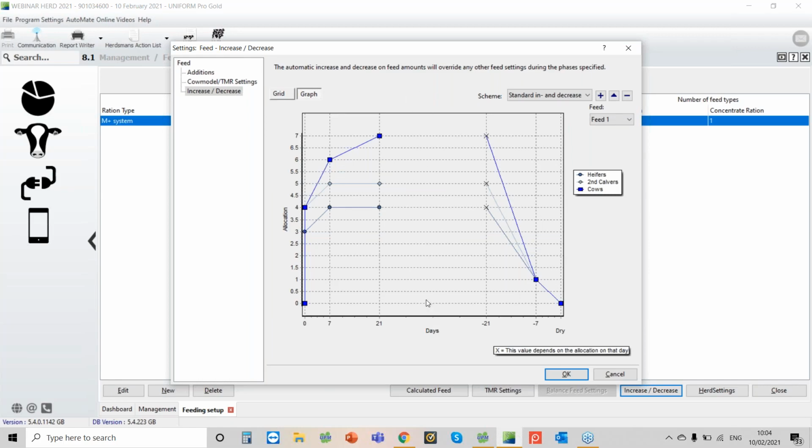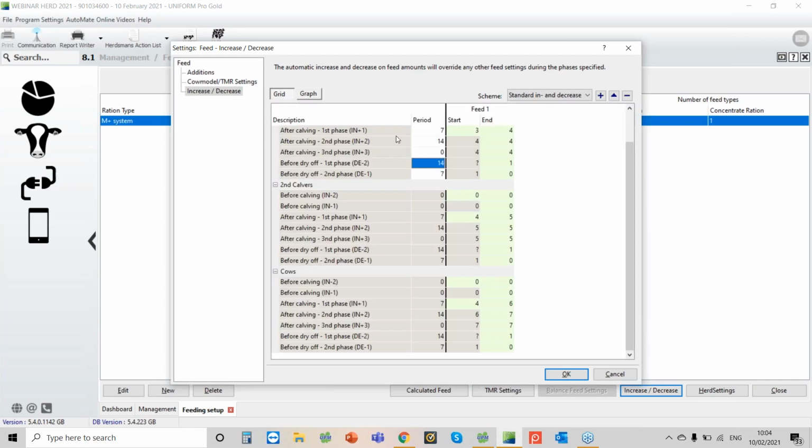Some people want to increase the length. They say, no, day 22 to start feeding is too soon. We want the cows to get over calving. So what you can do, as I said, is create this 3rd phase. So I'm going to put in another, let's say, 2 weeks, and you'll now see what influence that has. So we have a first phase here, 7 days, a second phase, and now a 3rd phase.